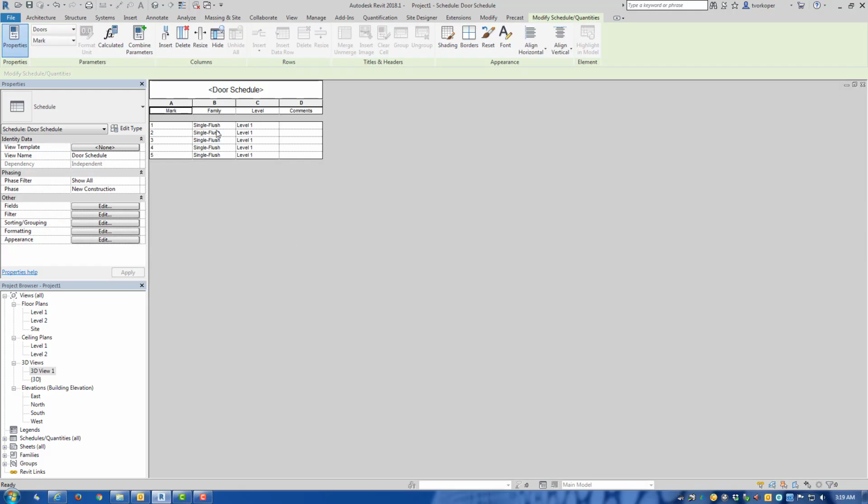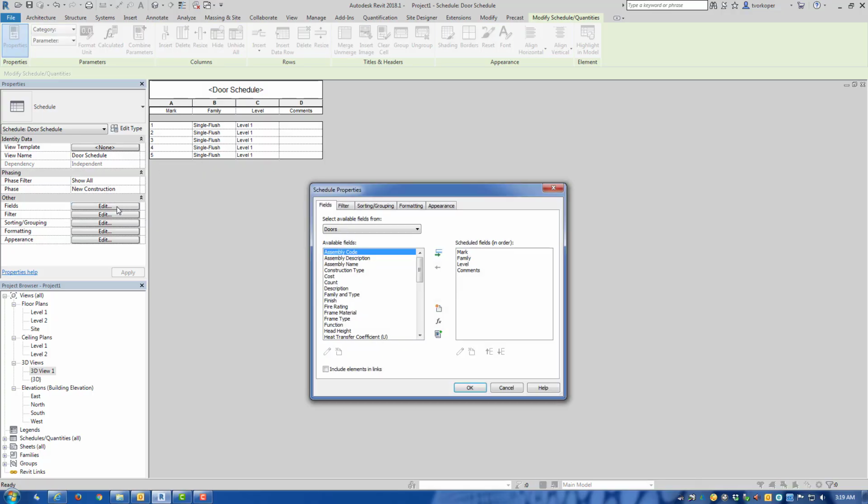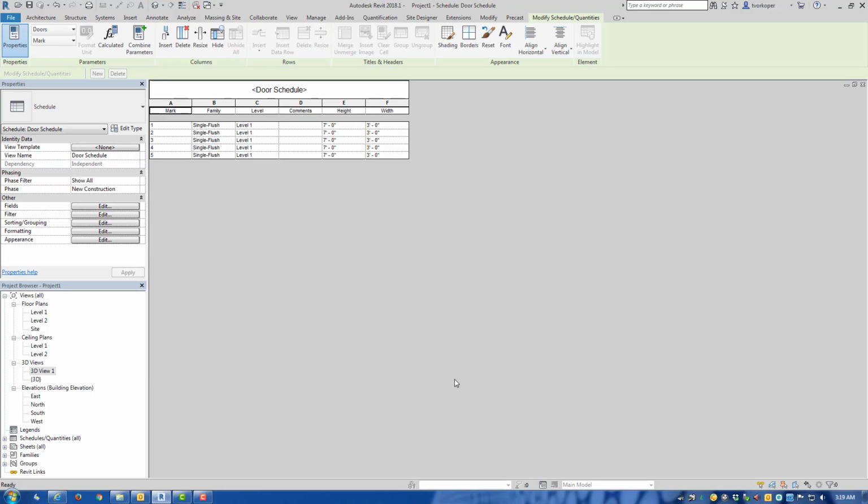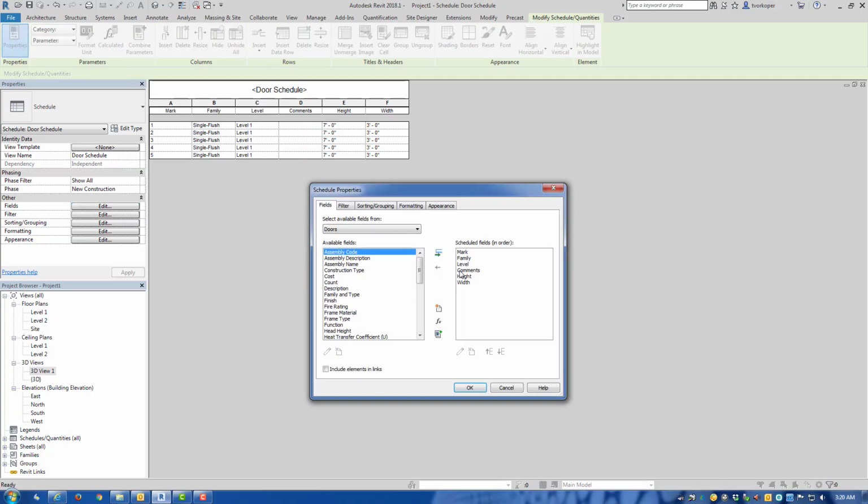And the nice thing is the schedule fills out by itself. Let's see, we probably want to add one more, the family and type, really, because that'll tell us the, well, we could do it this way. We could add the height and the width. And there they are. Might want to put the comments down at the back.